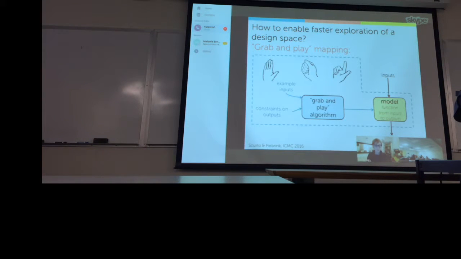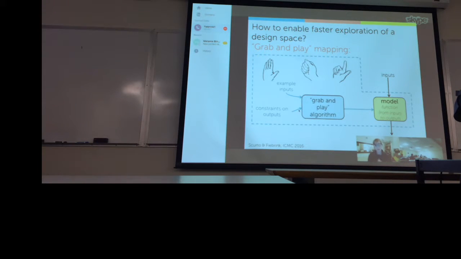So one thing that has ended up being really useful is to say, all right, instead of showing, here's me doing one thing and here's the sound that should happen, and here's me doing another thing and here's the sound that should happen, let's just give the sensors to someone and say, show me how you want to move. Show me how you want to move in a way that's comfortable. And then we have a sort of hacky algorithm that builds you something, right? Obviously, it's not going to build you something that encodes your understanding of how gesture and sound relate to each other, but it's going to give you something that you can play with. And if you don't like what it's built, you can just hit a button and it'll build you a new thing.